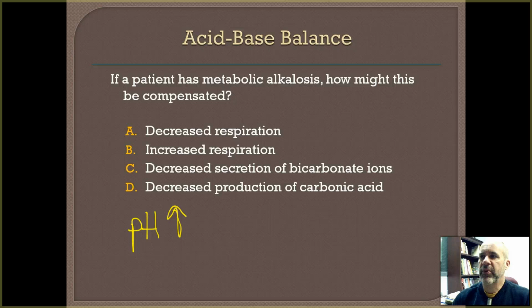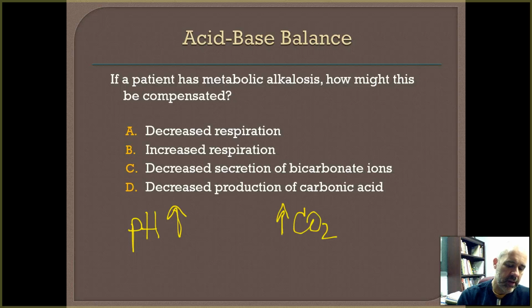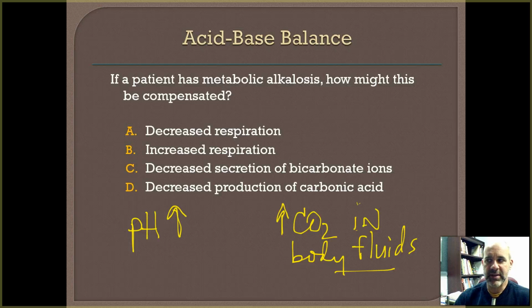Okay, so if we've got a patient who has an increased pH value in their body fluids, what do we need to bring the pH back down? If we're thinking about how the respiratory system might accomplish this, we need more CO2 in the body fluids. Does that make sense? Because if you retain more CO2 in your body fluids, CO2 functions as an acid. It gets converted to carbonic acid by reacting with water, so that is going to help lower the pH.